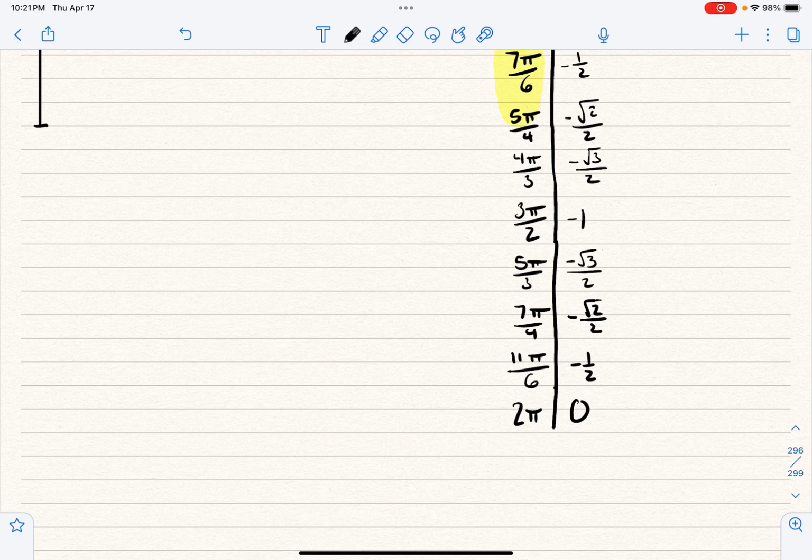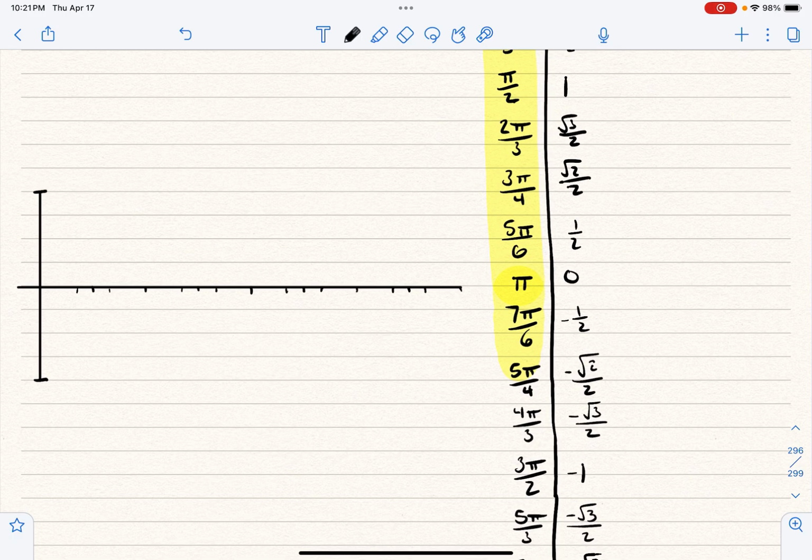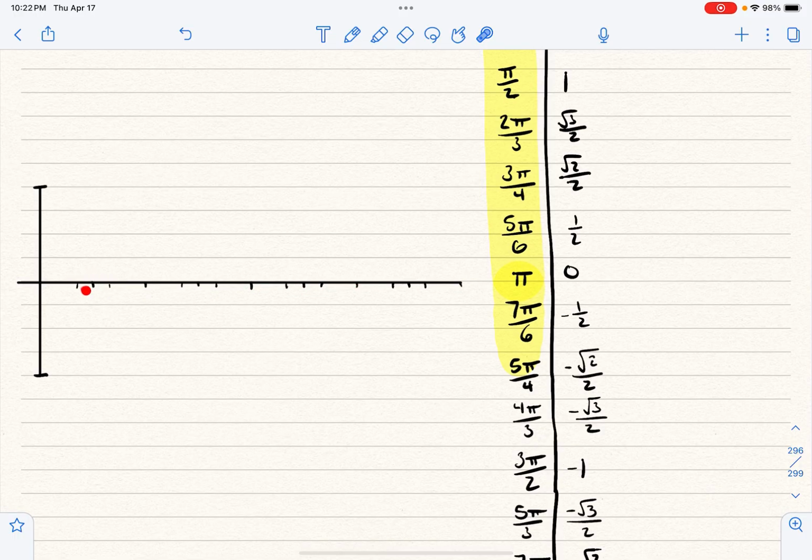Now, notice where I've placed these tick marks on my x-axis. Notice they're grouped, and then gapped, and then grouped, and then gapped, and then grouped. That's because if you think about these values, let's just talk about them in terms of degrees, it'd be easier for a second. 30 degrees is obviously 30 from 0. But then to get to 45 degrees, it's only a 15-degree gap. And to get to 60 degrees, it's only a 15 gap again. But then the next one is 90, so it's another 30-degree gap. So that's why they're going to be kind of clumped like that.